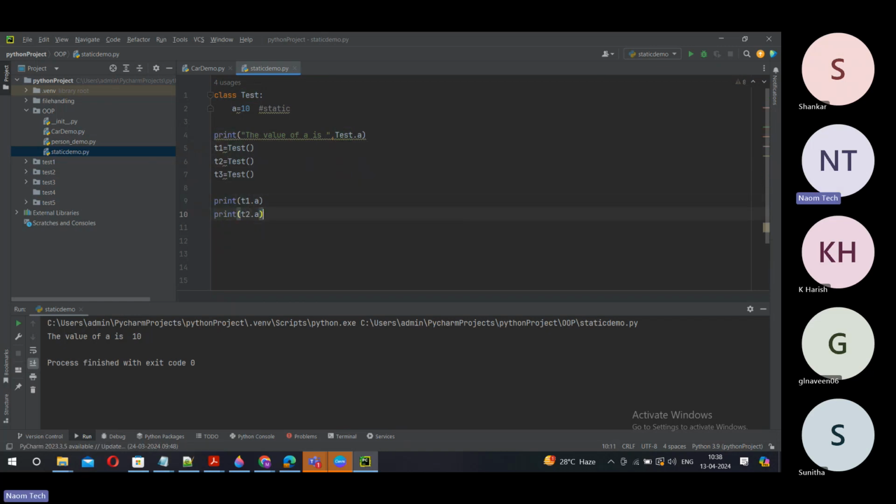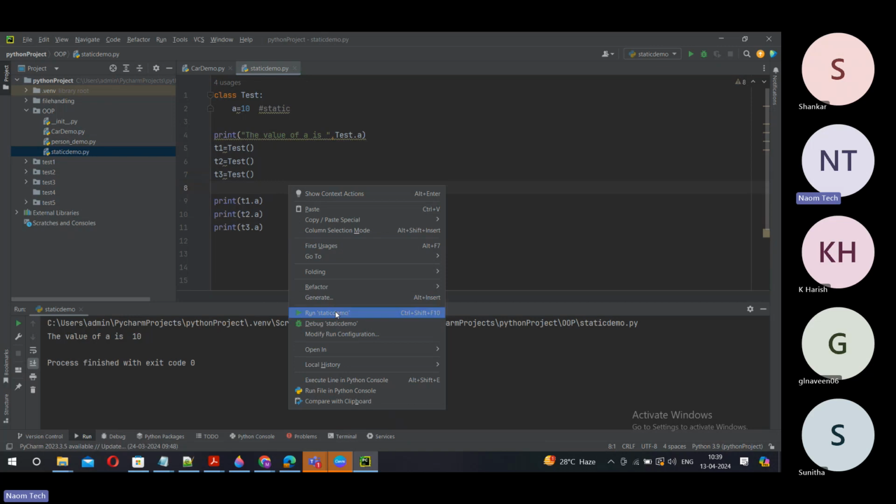T2 dot A, and third one, T3 dot A. I'm trying to print this static variable using objects as well, using the reference of object, and still they are accessible. Still we are able to invoke them, or call them, or access them. Now let's print it.